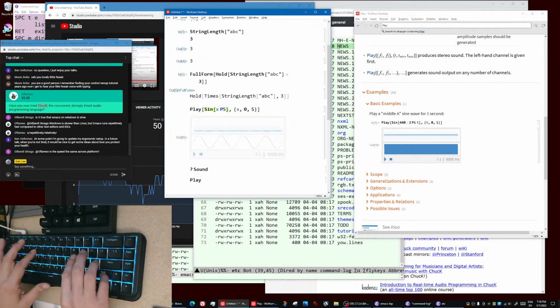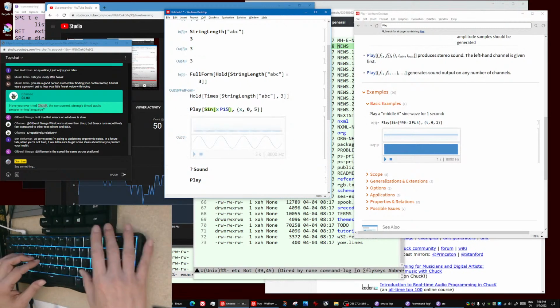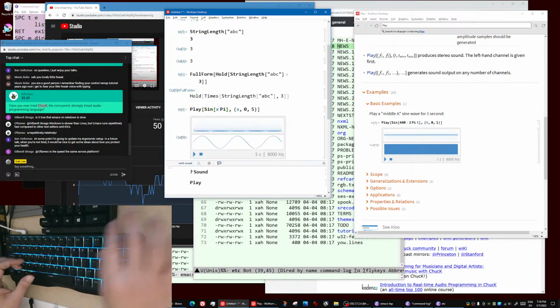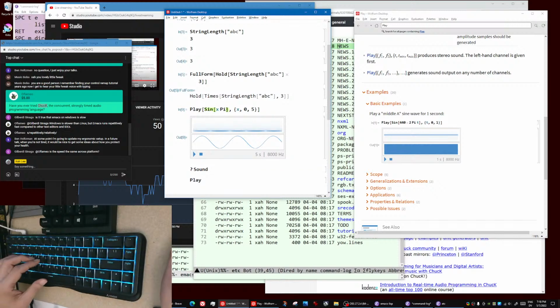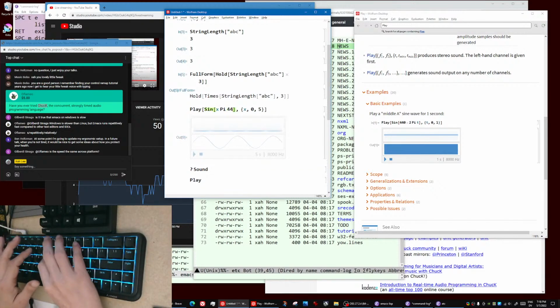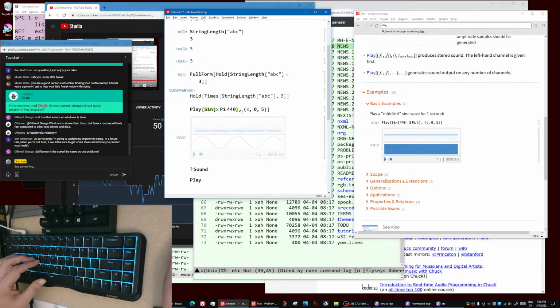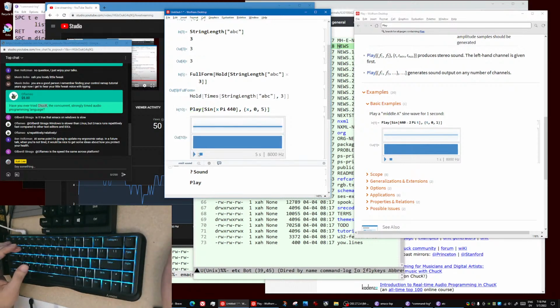You want to times pi. That's right, I forgot. Okay, let's say 440. That's the standard note A above middle C. Let's try it. There it is, pure sine wave for 5 seconds. Can you guys hear it?